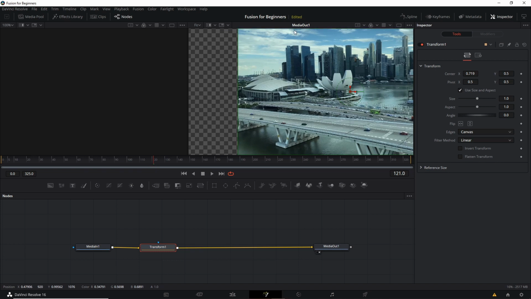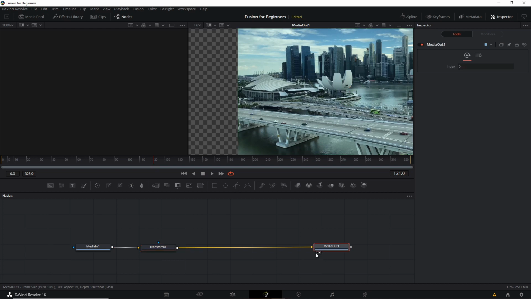So you can see in this right preview area, it says media out 1 up here. So that is basically what you would be seeing at the step of media out, the final part of the node page. And you know that that node is being selected for the preview window because there's a little section right below the media out node. You'll see 2 dots here for the 2 preview windows, left view and right view.